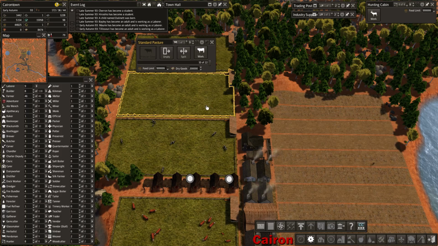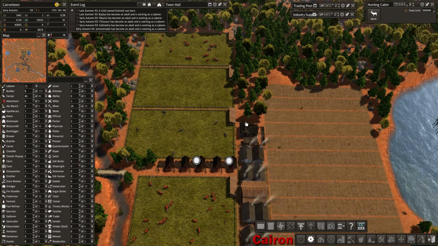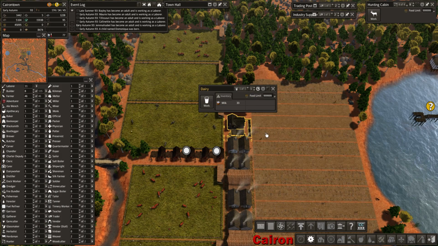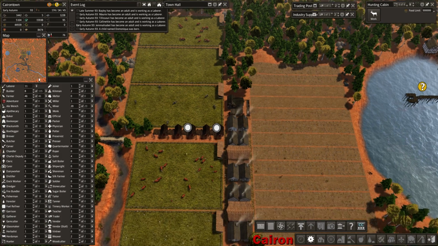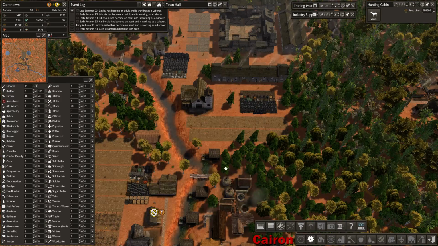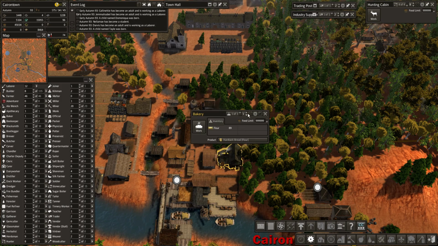So hopefully one of these fields will start producing a good supply of Frisian so that we can keep up on our milk. We can get some more cheese at our dairy. And then we can go back to producing some a little bit higher quality food at our bakery, which would be good. And we need to use our hardtack. We need to start getting into the fort stuff.